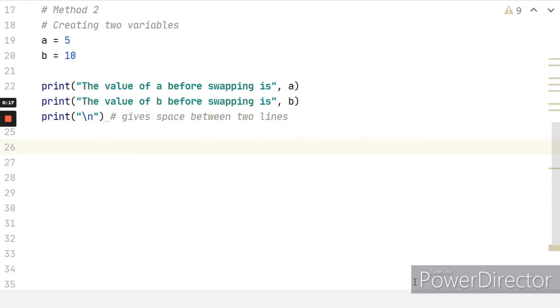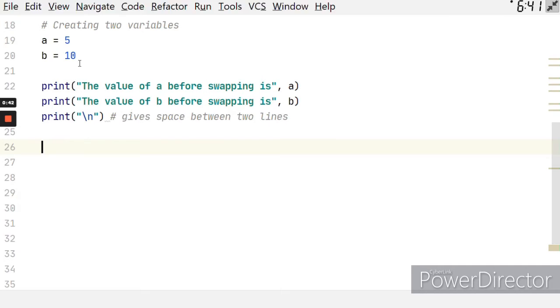For method 2, we can use arithmetic operation to do the same. It might not look intuitive at first sight, but if you think about it, it is pretty easy to figure out. Also, method 2 is mostly based on mathematics. The idea is to get the sum in one of the two given numbers. The numbers can be swapped using the sum and subtraction from the sum. So now I will show you.